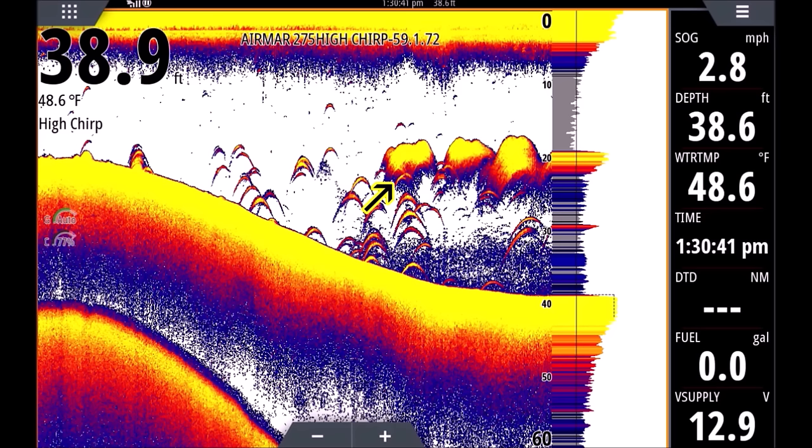So for argument's sake, if the left returns were absorbing one ping, let's say in the middle there was absorbing maybe 20 pings. Okay, moving to the right, again, this is all for argument's sake. To the right of the furthest right dotted line, you'll see how they look like worms now. They're very flattened out. They're flattened out because they're sitting under the transducer longer. So if the returns all the way to the left are absorbing one ping, for argument's sake, the ones on the right may be absorbing 100. So those returns are just sitting under the transducer longer because we're crawling. We're moving our transducer so much slower that we're hitting each fish with more and more pings.